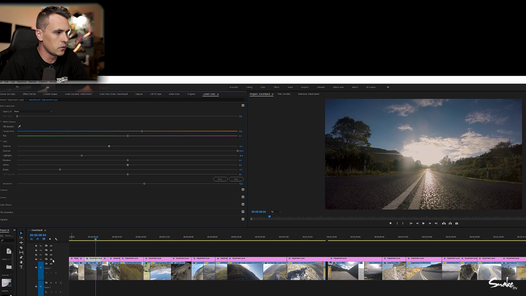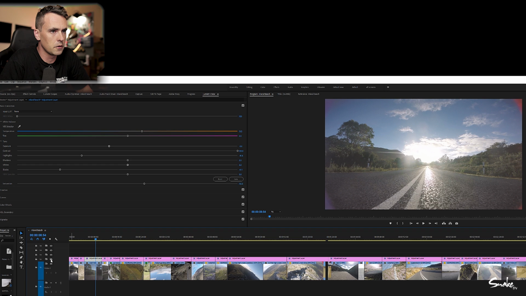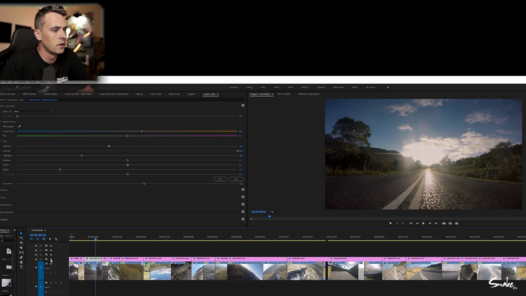Exposure, it was a little bit too bright. If I turn that off, you can see it's a little bit too bright. The thing with GoPro footage in general is that there's very little you can do to actually play with it. If you get the shot completely wrong, and this is why I don't think that messing with the settings in the GoPro is really that fruitful, because if you get the settings wrong and the shot is completely overexposed or completely underexposed, there's not a whole lot you can do to fix it.